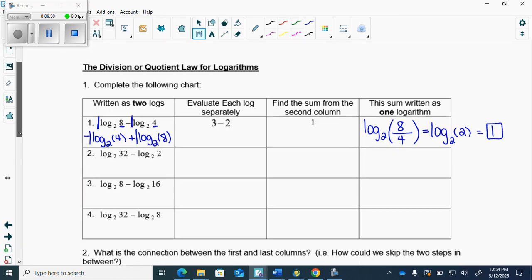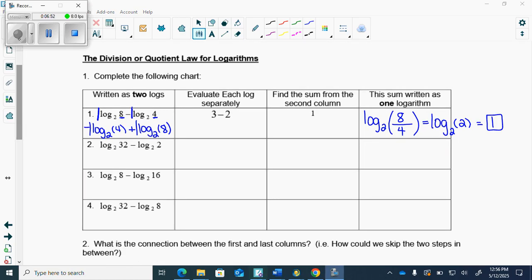You guys try 2, 3, 4. This would be log base 2 of 32. 2 to the what is 32? 5, minus log base 2 of 2 is 1, so I would get 4. And then this has a plus 1 in front, this has a minus 1 in front, and they have to both be base 2. If one of them is base 2 and one is base 3, there's nothing you can do, right? You can't put them together. So we get log base 2 of 32 in the numerator divided by 2 in the denominator equals log base 2 of 16, which equals 4.